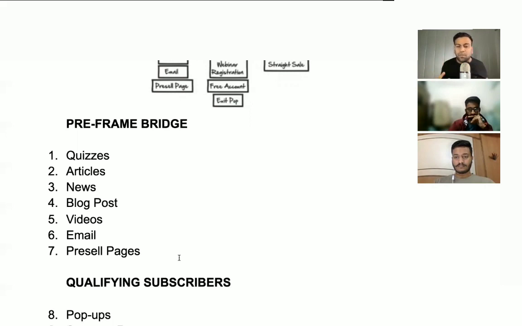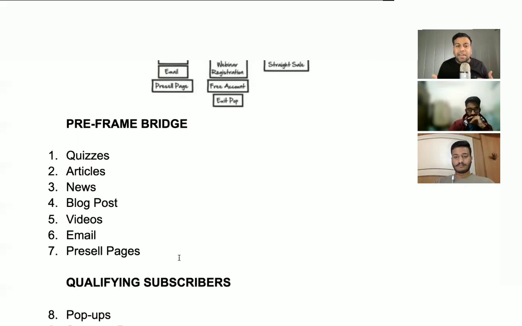Suppose I'm a customer of yours, and I am writing about a product of yours, like I have used this product. This was amazing. This has turned my business to 10 figures, and you should also use this tool, plus a brief of the tool. If someone else is doing that for you, then that would create more impact than you doing that for yourself. So that's a strategy regarding articles. You can promote that article.